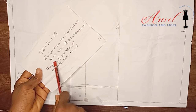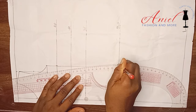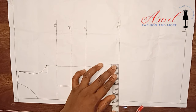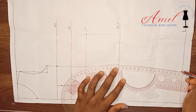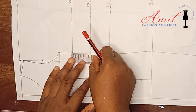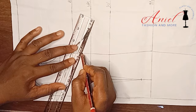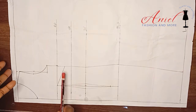On the hip area, use the front hip measurement we already calculated — just input it directly, no extra calculation needed. Make sure your hip point is not too sharp and use your curve ruler properly. For your knee measurement, deduct 1 inch from your front hip. If you want the gown to be very fitted, use 1.5 inches, but 1 inch is very okay and gives you comfort. Then input the bust dart: take your front half length minus your back half length — that result is what you use to input your bust dart. Input it from your bust line and connect it straight to your bust point.